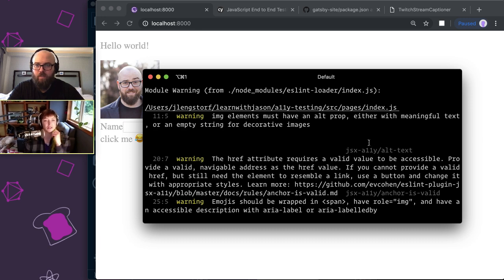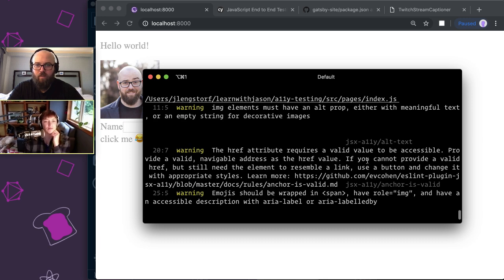Oh, and I just noticed some interesting stuff. Gatsby is helping us with the JSX accessibility plugin. Yeah. So the JSX A11Y plugin for ESLint finds some common issues.